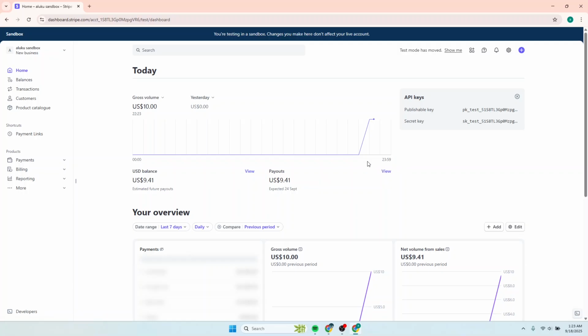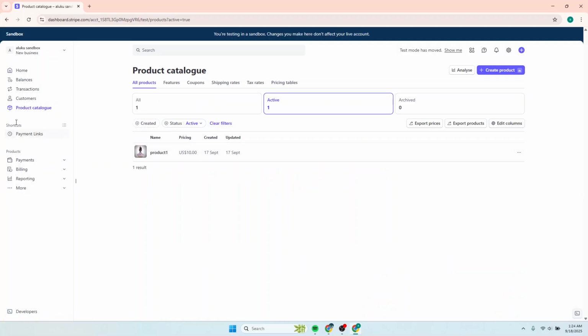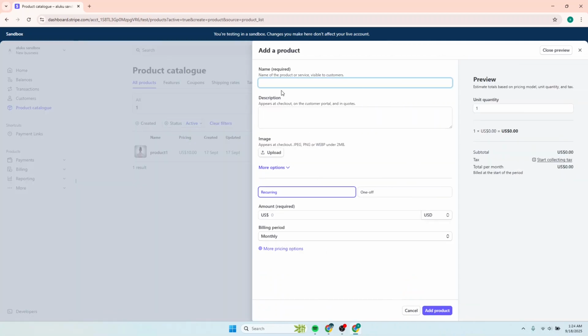The first thing I'll do is create a product that we want to test. When I click on product catalog, you can see that I have one product listed here. I'll go ahead and create a new one from scratch. I'll give it a name, I'll just call it product 2.